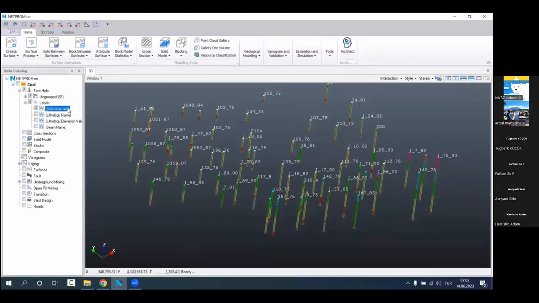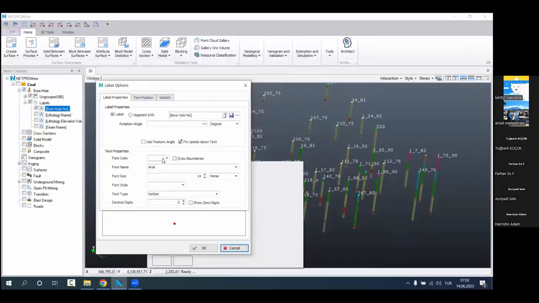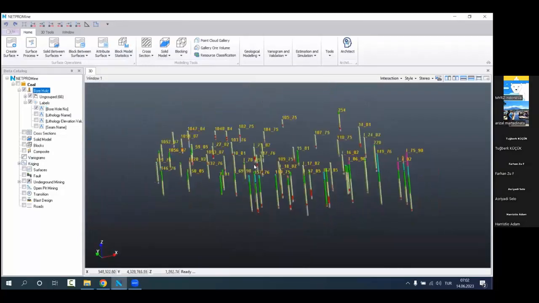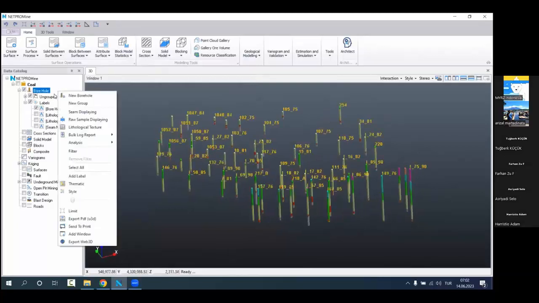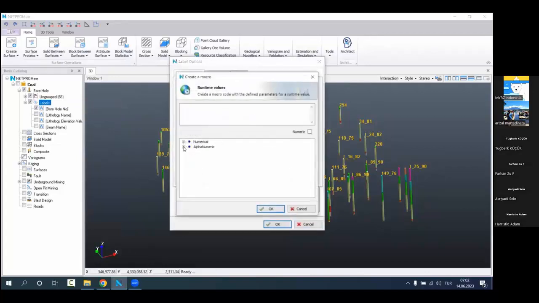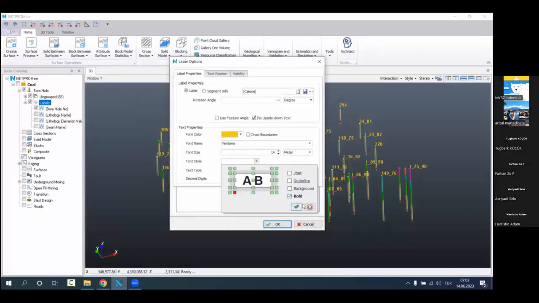And if I want, I can make some adjustments. For example, I can edit the borehole number label here. I can change its color. I can make it bold, right? Or I can bring some new labels. Go into the label, add a label for numeric calorie information, for example. And again, let's make it like that.